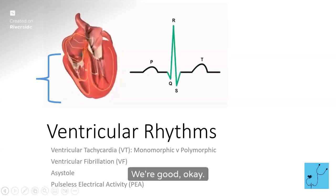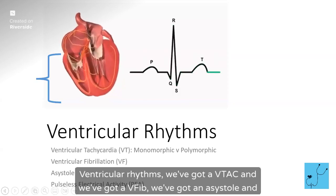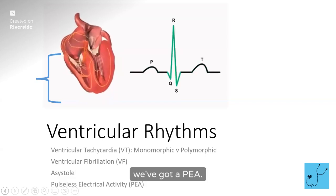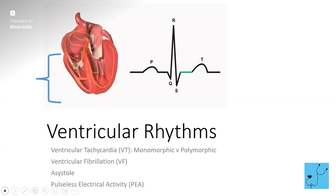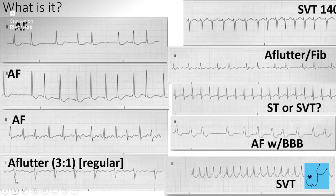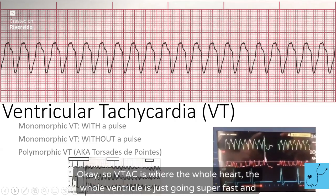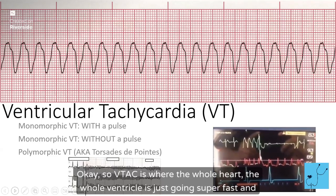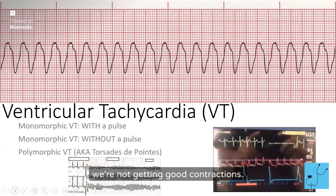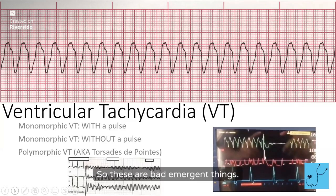Okay. Ventricular rhythms. We've got a VTAC and we've got a VFib. We've got an asystole and we've got a PEA. These ones are maybe a little more straightforward. VTAC is where the whole ventricle is just going super fast and we're not getting good contractions. We're not getting good oxygen to our heart. So these are bad emergent things.